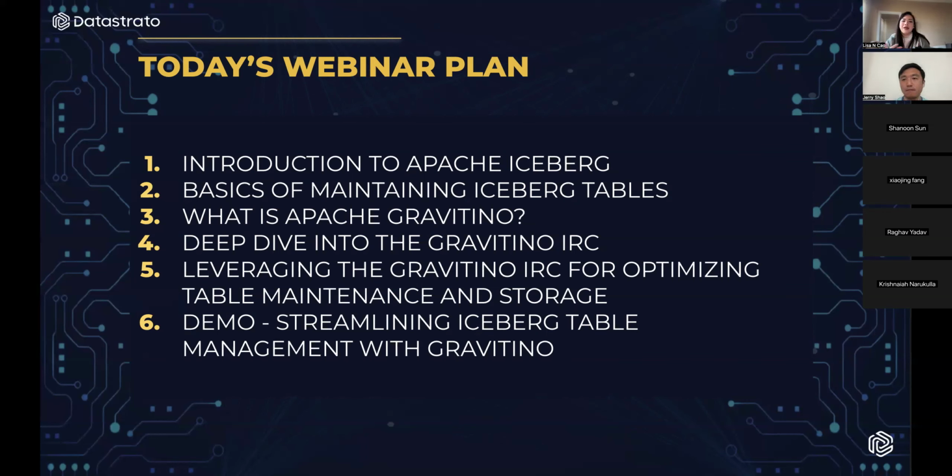And then we'll also be going into Apache Gravitino. We have the creator here, Jerry Shao, with us, so it's going to be really exciting. It also means that any deep tech questions you might want to ask about Apache Gravitino, he's going to be here to answer them as well. And he's going to be doing a deep dive with us into Gravitino's Iceberg REST catalog implementation and some of the ways that Gravitino can be used uniquely to optimize Iceberg table maintenance and your storage strategy when it comes to your Iceberg tables.